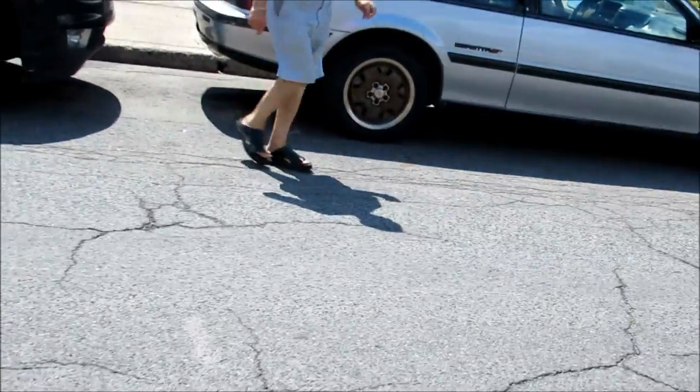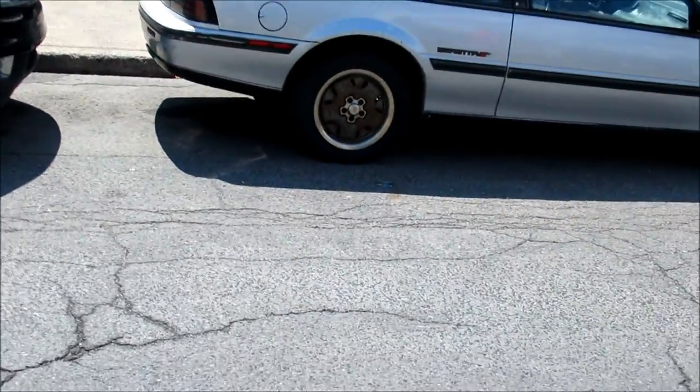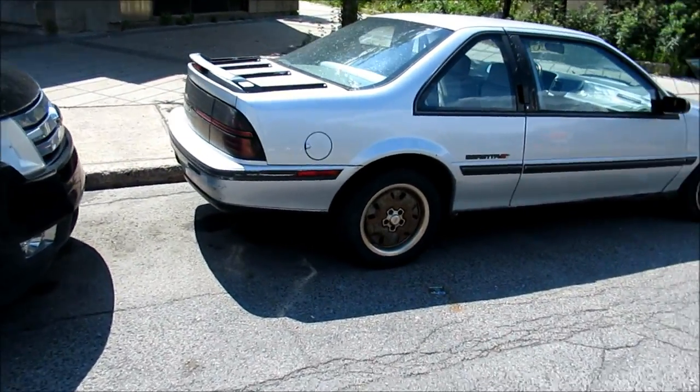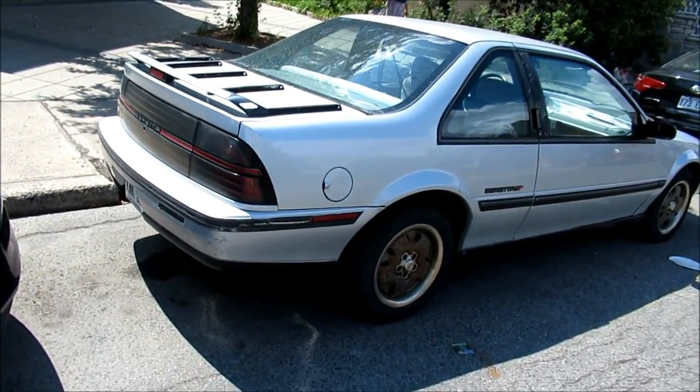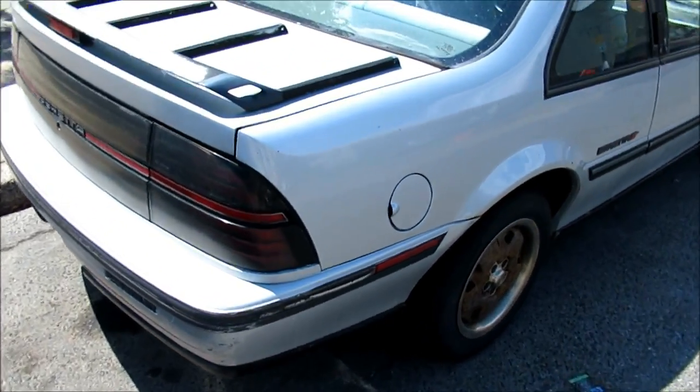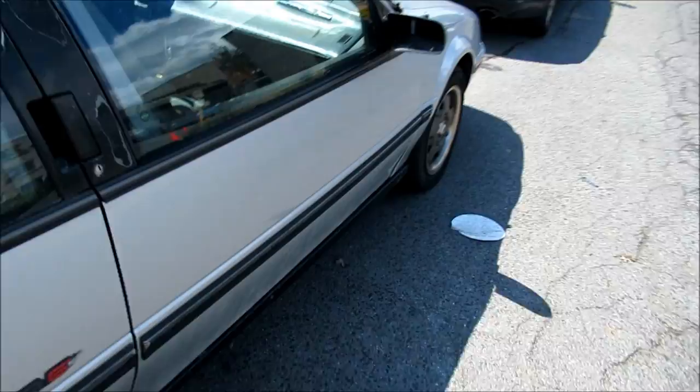Look, it was a good-looking car — had a lot of glass, lots of window. You can see where they got the inspiration to do the Chevy Lumina. It was definitely inspired from this car, because the Chevy Lumina, if you look at the side glass, how large it is, and the size of the car itself — and not only that, even the dashboard has a few similar cues to it.